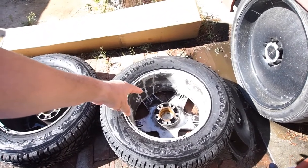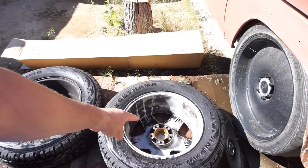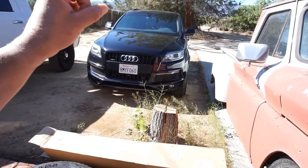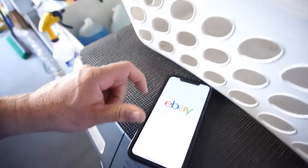So, in yesterday's video or the day before's video, I said it was 76.1. It's actually 71.6 on the Audi, and 81.4, and 71.6 millimeters, 84.1 on the new wheels, and 71.6 millimeter. This is what I'll do. I'll look it up. I bought some on eBay from China, so I probably won't ever get them.